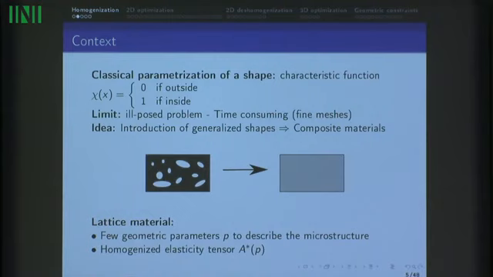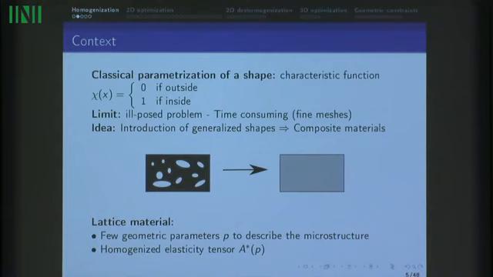So the idea is, if we want to parametrize a classical shape with a characteristic function, so with 0 and 1, and if we want to describe very microscopic holes, we should have a very thin mesh to do this, and so it will be very time consuming. And another problem with such a model is that we'll have ill-posed problems, so it's not a good solution.